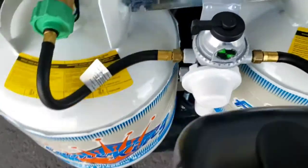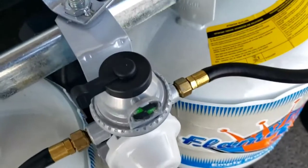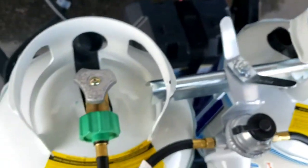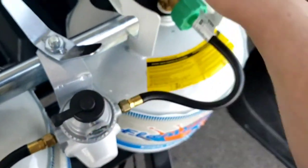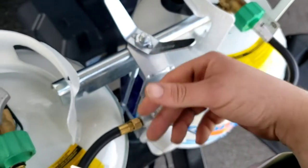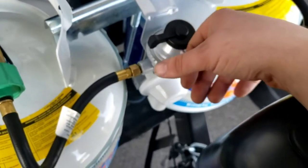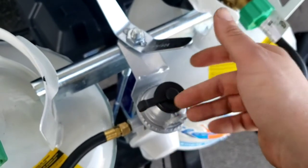Dual 20-pound propane cylinders — they are full. You have an automatic changeover regulator here that tells you which tank it's pulling from. It'll pull from the supply tank first; once that depletes, a little diaphragm opens and it switches to the other tank automatically. Keep in mind the indicator doesn't automatically rotate to show it has switched. Also, don't put it in the middle thinking it'll pull from both equally — it's one or the other.